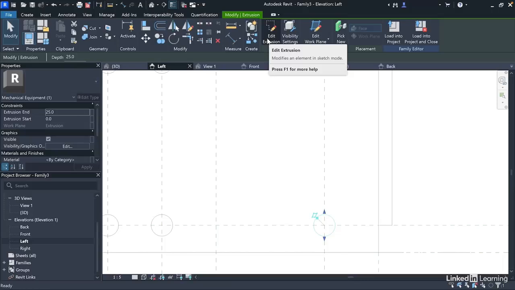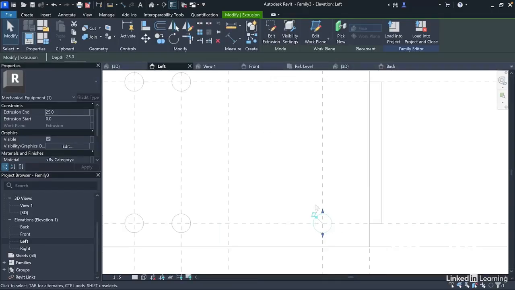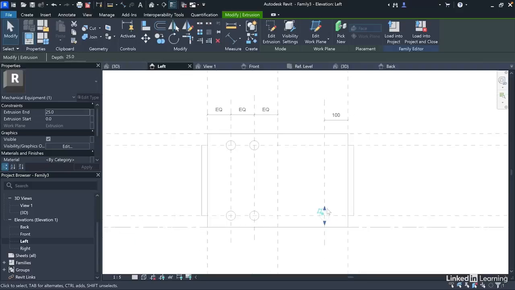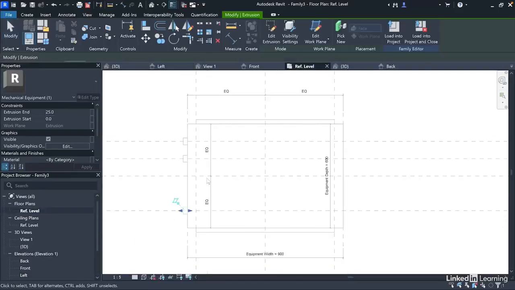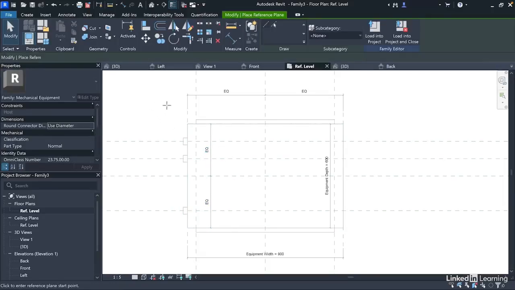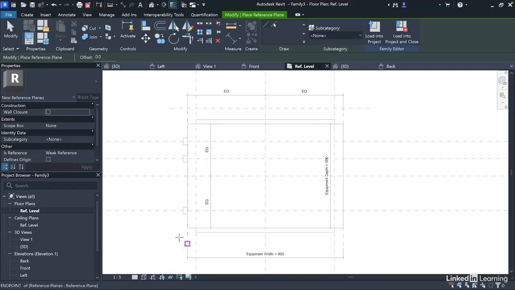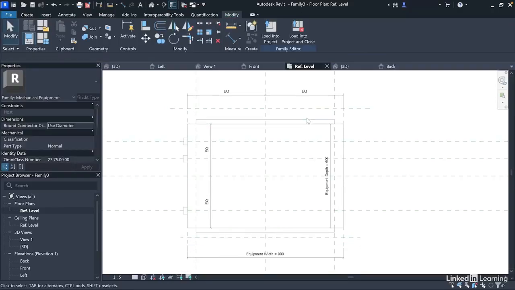Lastly, we will model the geometry for mounting the equipment to the beam or the slab or whatever it was set to. So to do that, we will go back to the reference level and we will create two horizontal reference planes, type RP, above and below the equipment, and then we will dimension and constrain them to 75 millimeters to this reference plane here.